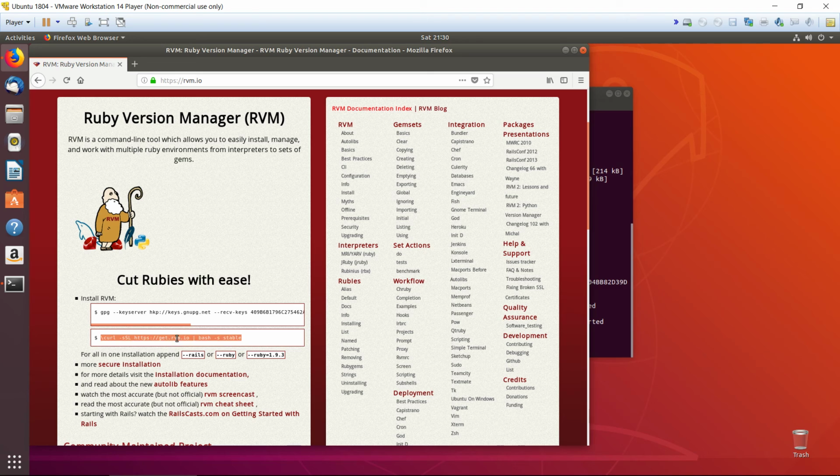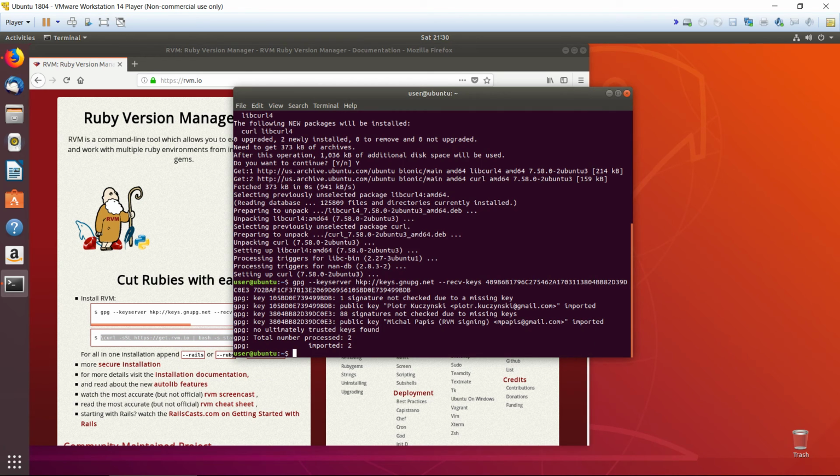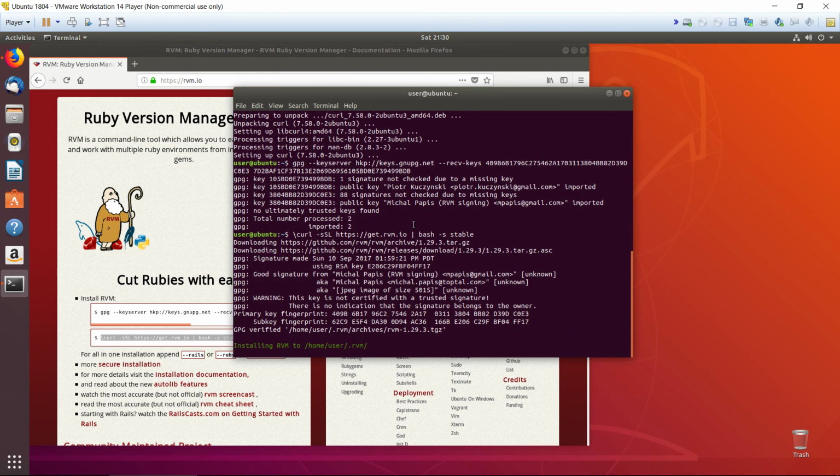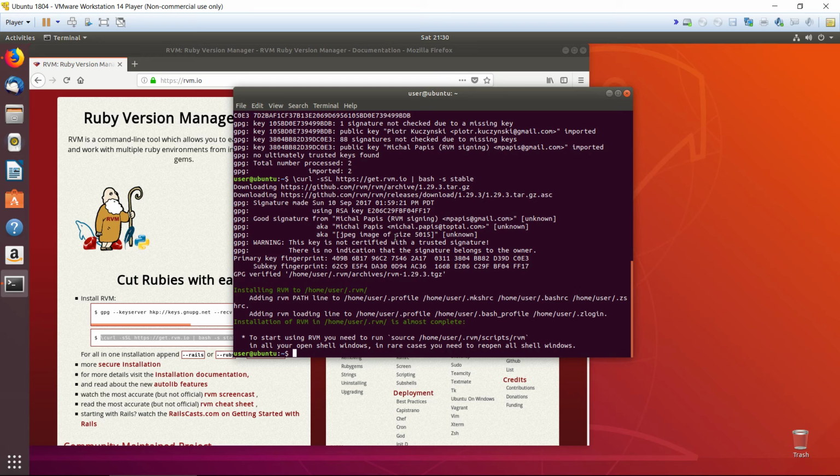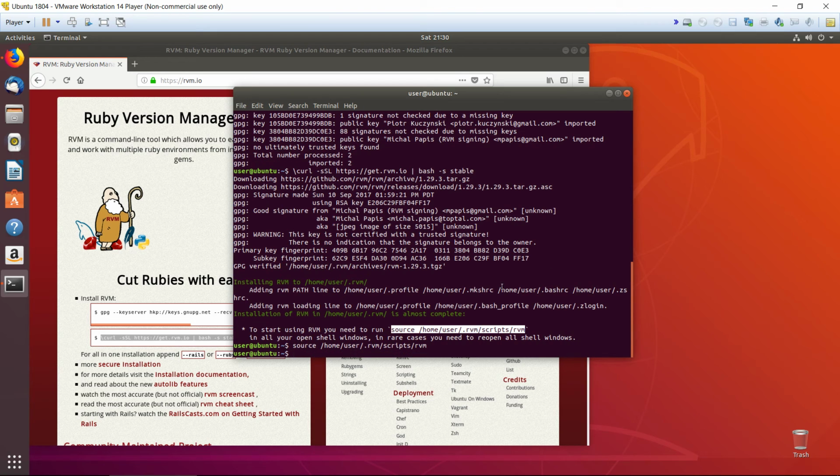Then we're just going to copy this, which is the download for RVM. You know it's successful when it says installation of RVM is almost complete, because now you need to run this command to get RVM to actually do something when you type rvm. Now when you do things with RVM, it'll actually perform.